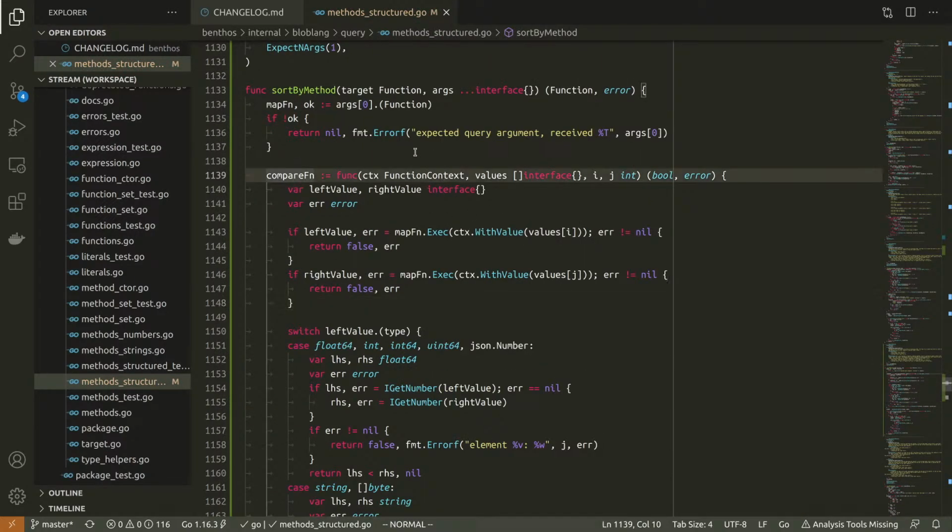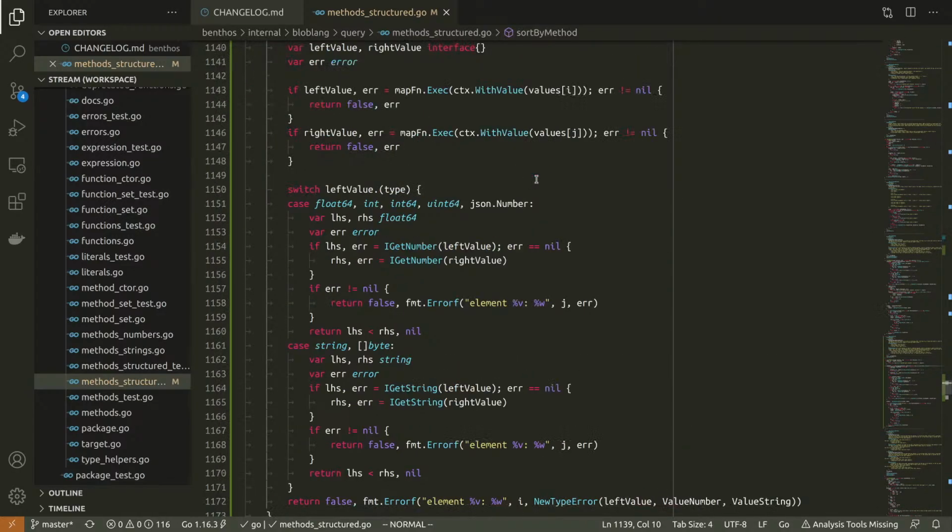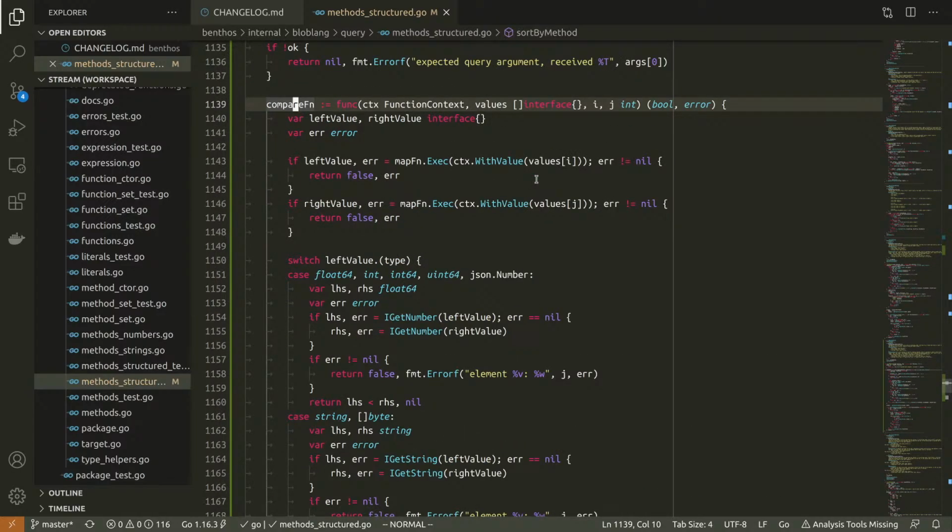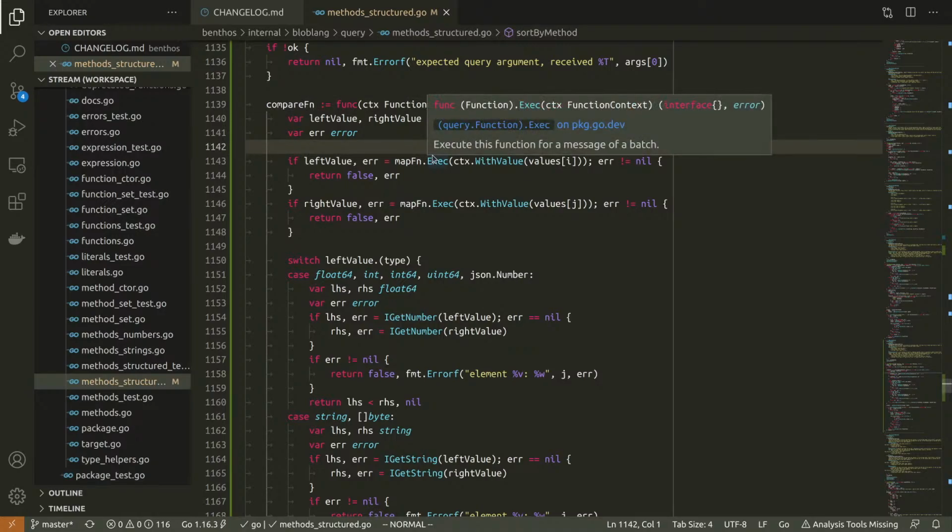The compare function is now correct. So yeah, there are a few oddities here. The first being that these map functions get called for each invocation of the comparison function. So I could fix that by caching these somewhere.